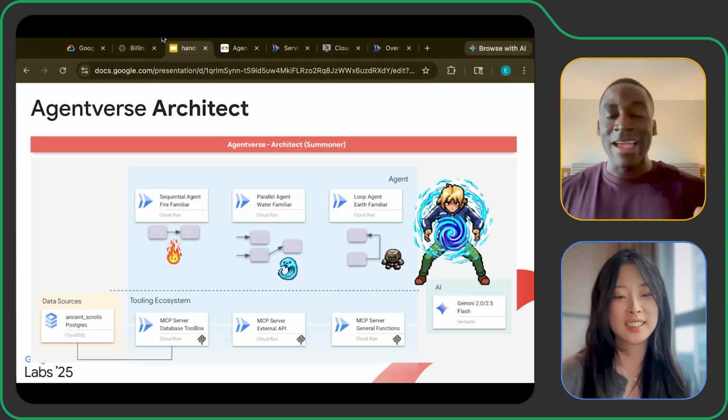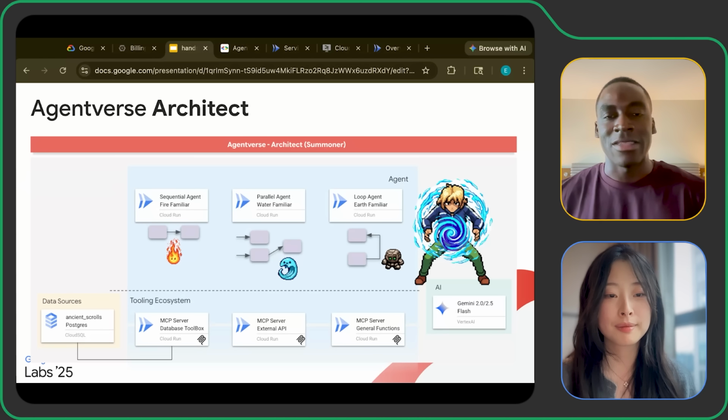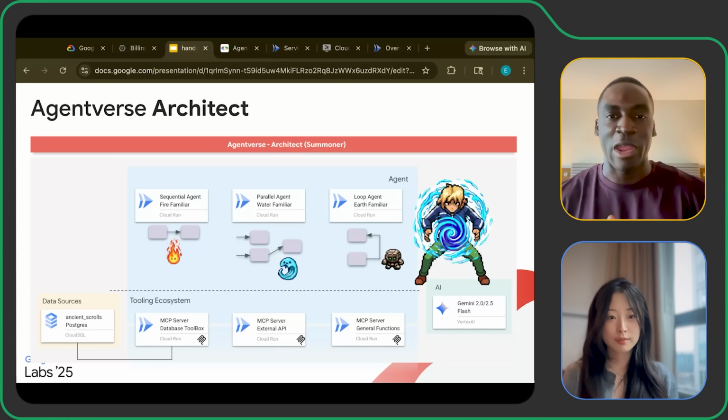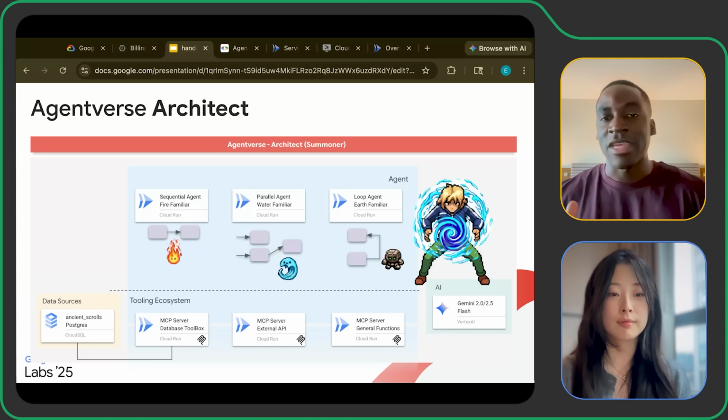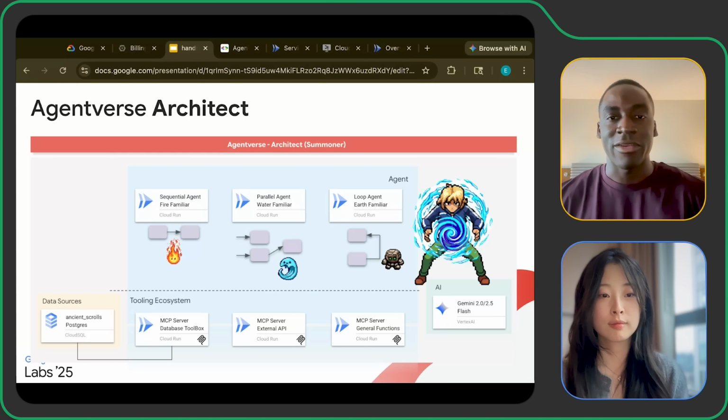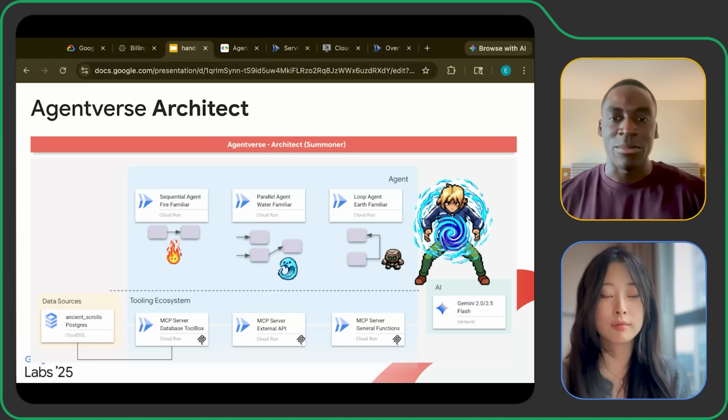Yeah, exactly. And then lastly, just to give a brief overview of the loop agent. The loop agent is essentially an analog of the for loop, for those of you programmers out there. Sometimes you want to do something X amount of times, and if you already meet the threshold for that criteria, you want to break out of that for loop.